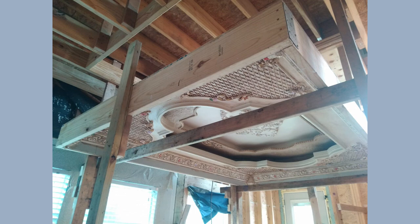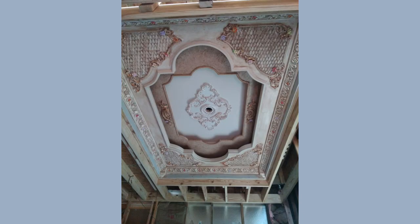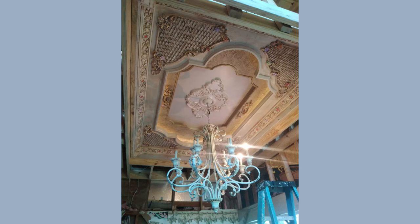So anyway, moving it up slowly but surely. I think it took us about 4 or 5 hours to get it all the way up. Almost, it's locked in now, so you can see it's up in place. It looks very good. That picture's maybe a little fuzzy. And then we've got the light. I hung the light up.